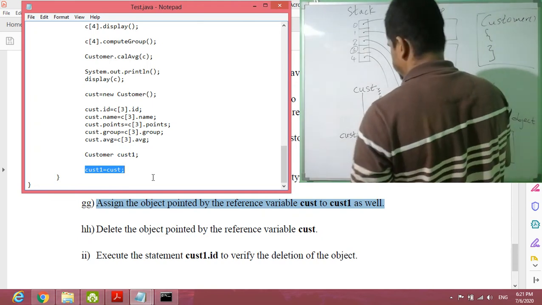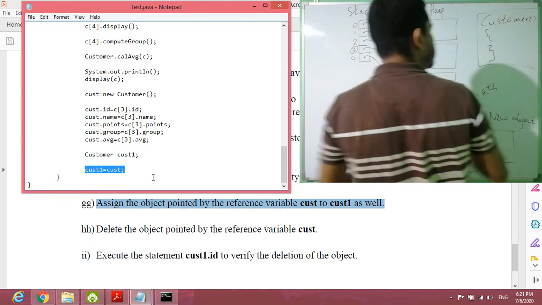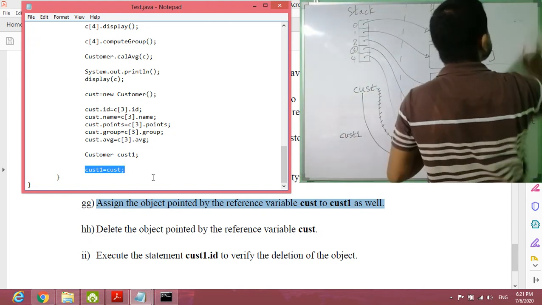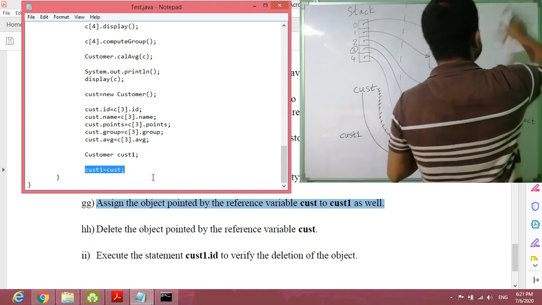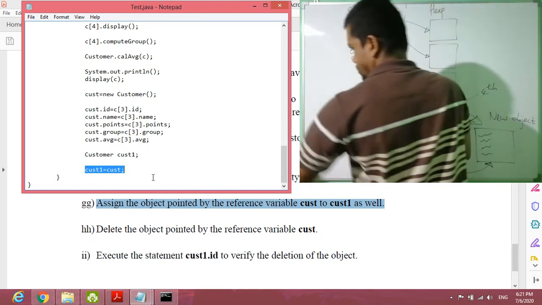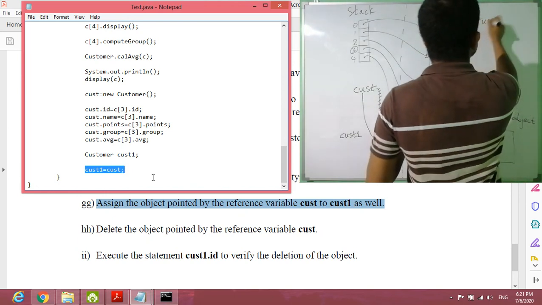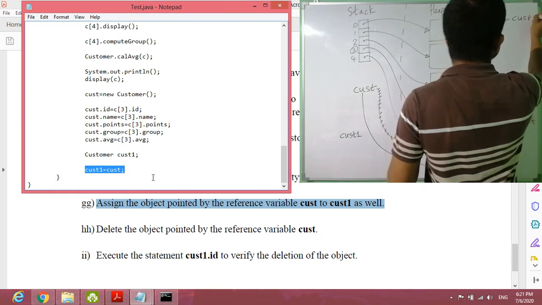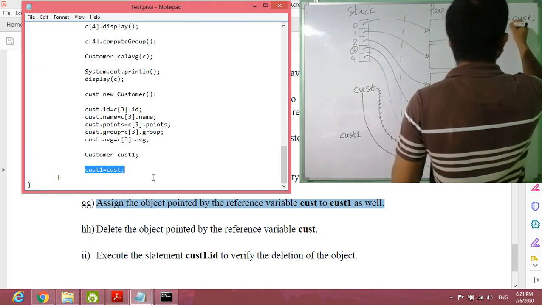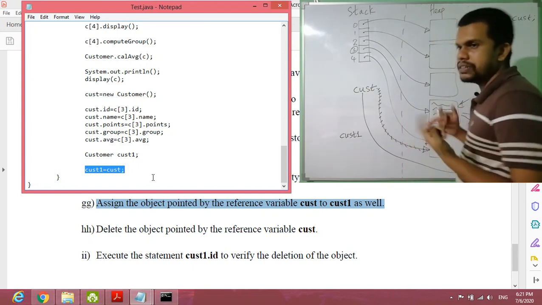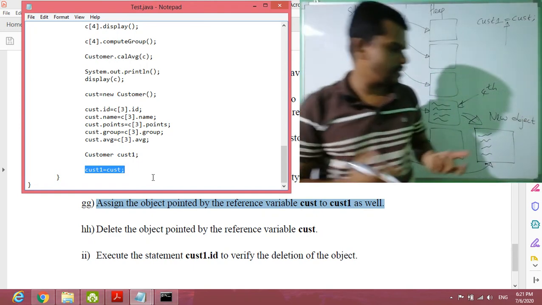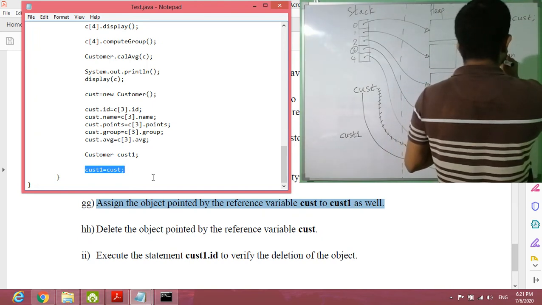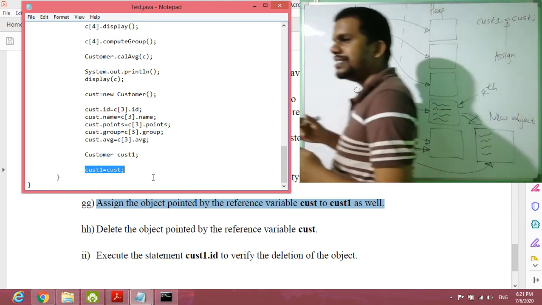Now when we execute this line, to cust1 we assign cust. That means this is the assignment operator in Java, no? Equal symbol, but it is the assignment operator, no? In your basic Java course you should have learned this.